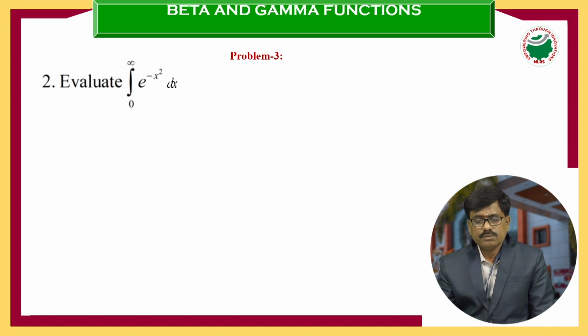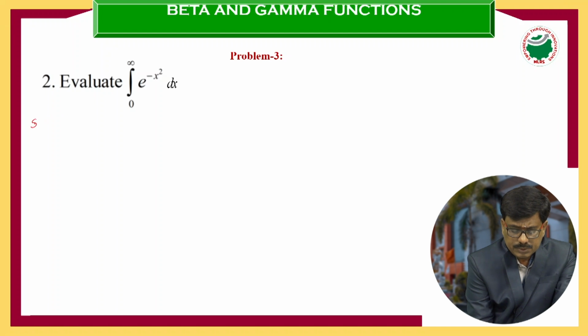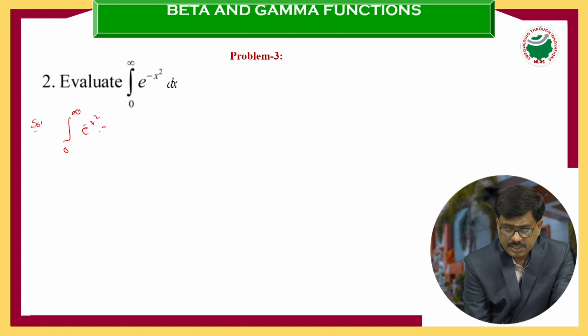Let us compute example 2. There is an integral; this is also an important concept behind these integral values. Integral 0 to infinity e power minus x square into dx. How do you compute this value? Whenever we are looking at an integral, we must observe the limits also, because when we observe the limits, at least we can see how to convert this integral. Let us take this example 2: we need to evaluate integral 0 to infinity e power minus x square into dx.